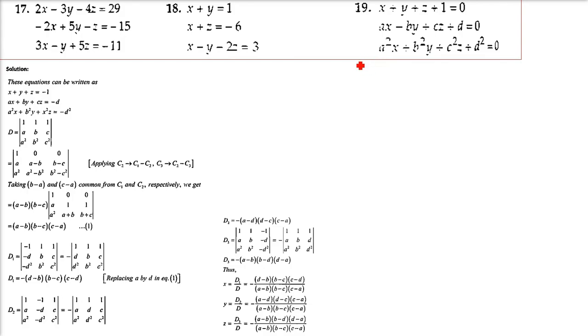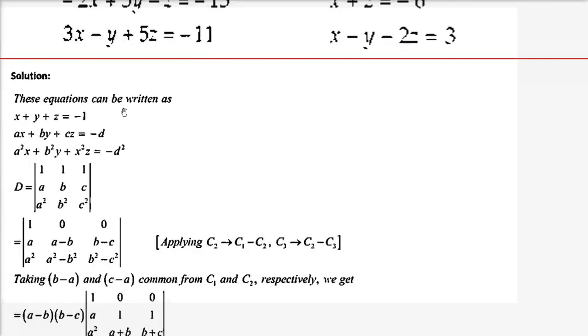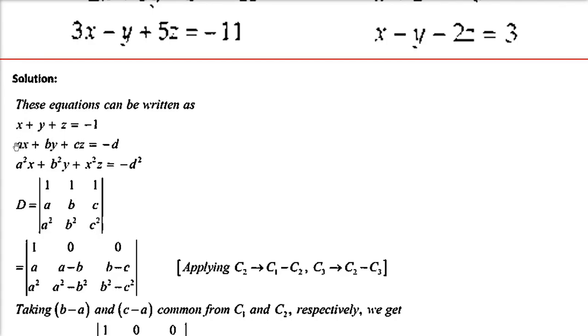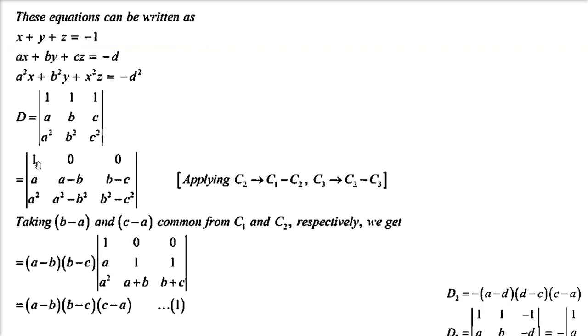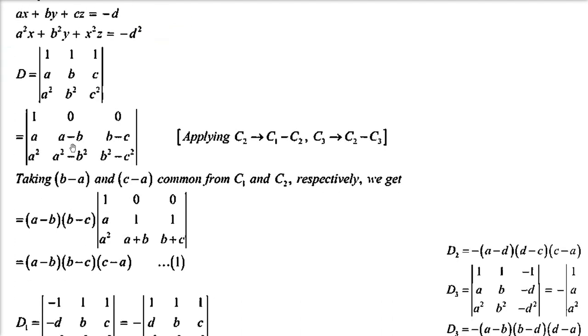So when you take it on the right hand side, you will get the a1x plus b1y plus c1z equals d1 kind of situation. Now see here. So this is the equation. We have taken minus 1, minus d whole square on the right hand side. So 1, a square, 1, b square and 1, c square. So this is your first D, capital D. So column 2 minus column 1, column 3 minus column 2, or column 1 you can do, but you will get C minus A. That is why column 2 minus column 3 you have to do. So once you do this, you get this kind of situation.